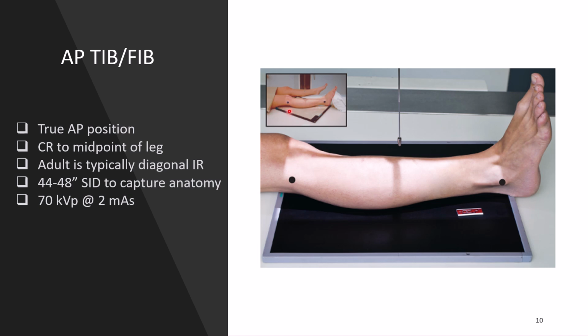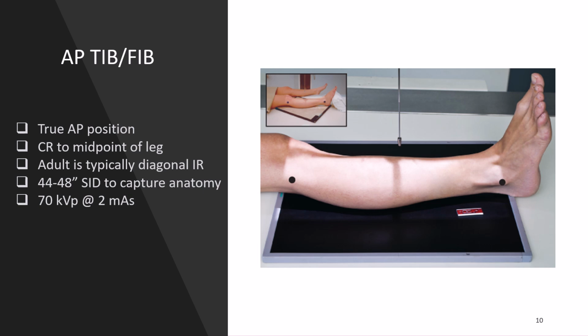So on this image, they're showing you with these black dots, that's the ankle joint, that's the knee joint, and yet you're getting them both on one IR. When you look at it like this, they're telling you you're extremely close to missing the knee and the ankle joint, so you're better off to turn the image receptor. Okay, so on this, we're going to have the leg in a true AP position. Central ray is just like it was for forearm. It's going to be midpoint of the tibia and fibula, so midway between the knee and the ankle.